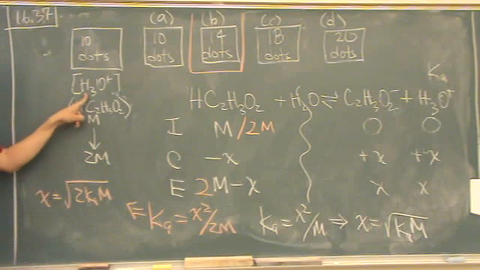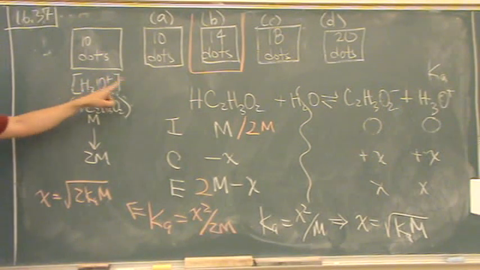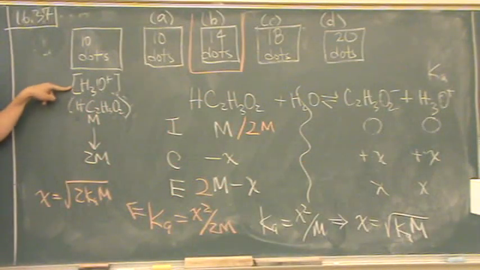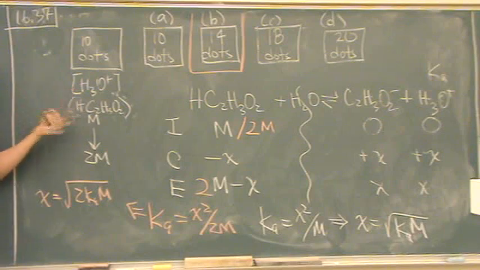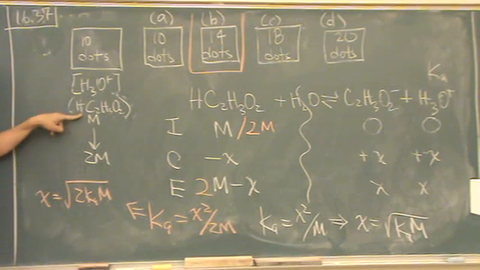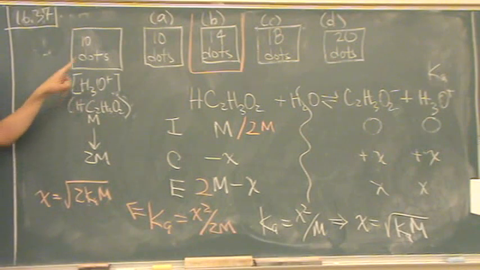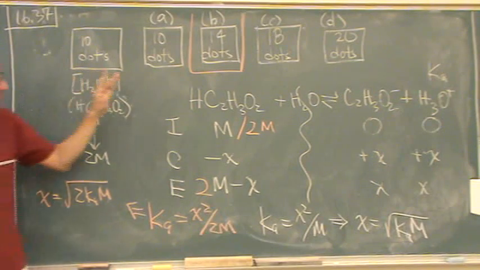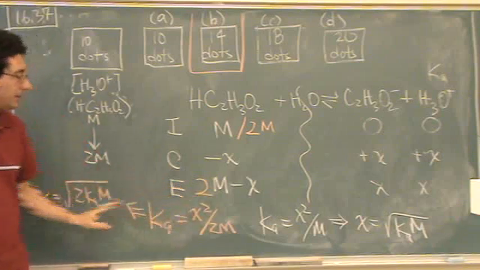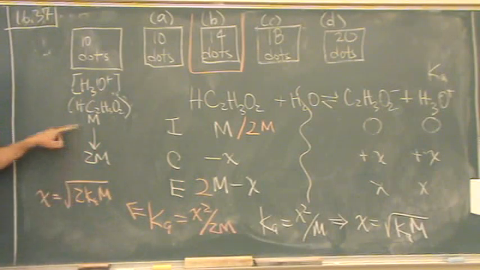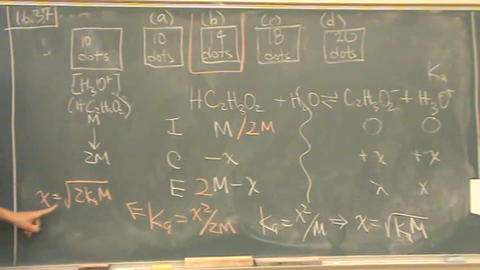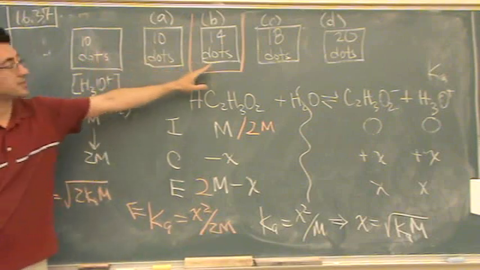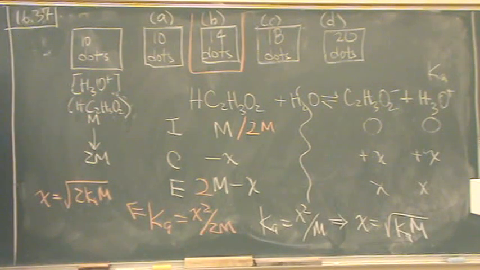Another way to say it, if you double the equilibrium concentration, it does not double. You don't get 20. It does not double this. So if this molarity is doubled, this does not necessarily double. It increases by the square root of that factor. So if this was 4 times bigger, it would be doubled because you take the square root of 4. Is that okay? So they really wanted you to set up two scenarios in an ICE table and compare the answers to that, so that when you have M here for 10 dots, here you have 1.4 times the original. So it's 1.4 times bigger or 10 times 1.4 is 14.